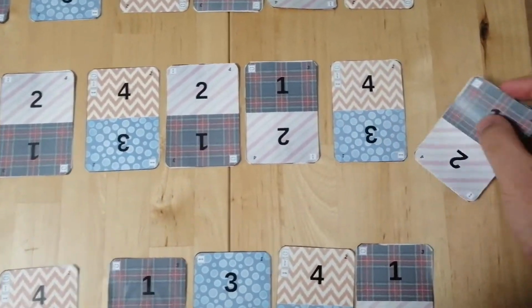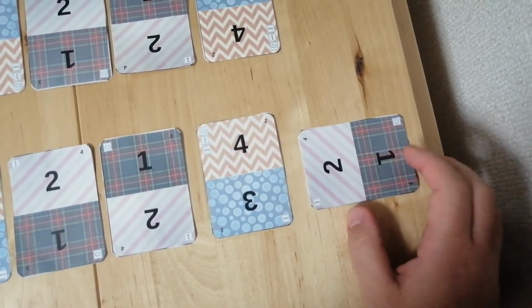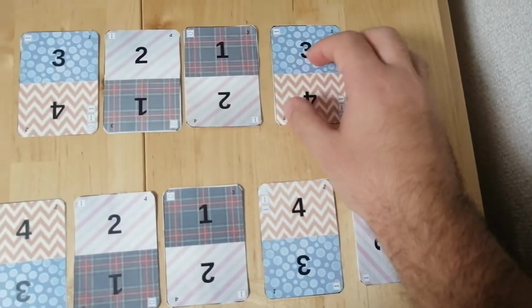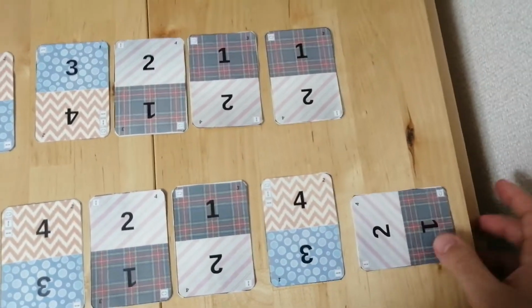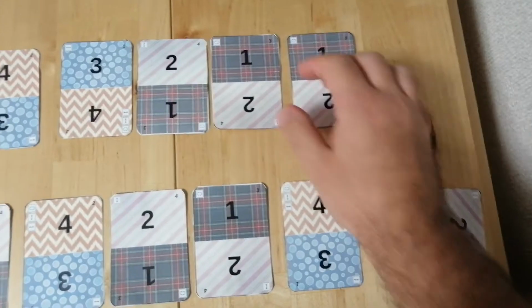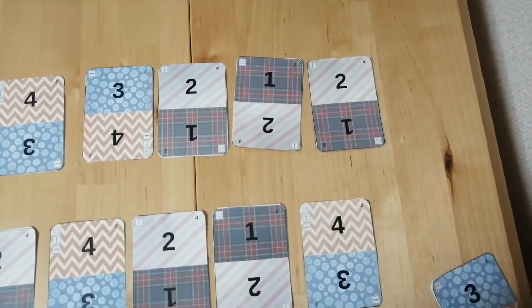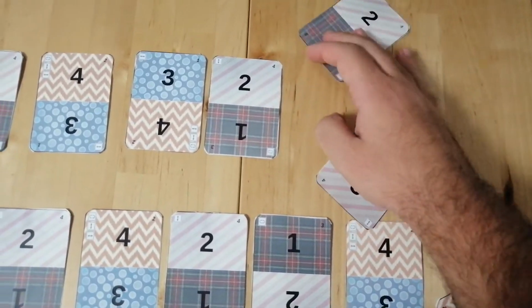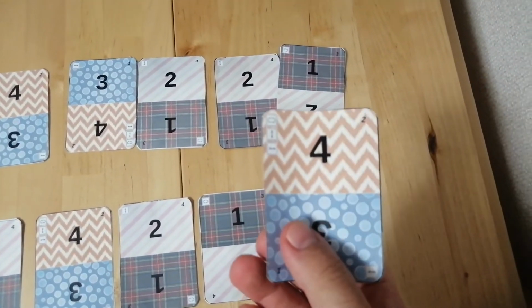Just to recap the abilities, the 1 allows you to flip horizontally a card that's in your hand, so that would be like this. The 2, as I mentioned, allows you to rotate 180 degrees. The 3 allows you to swap 2 adjacent cards. And finally, the 4 allows you to choose any one of those 3 options.